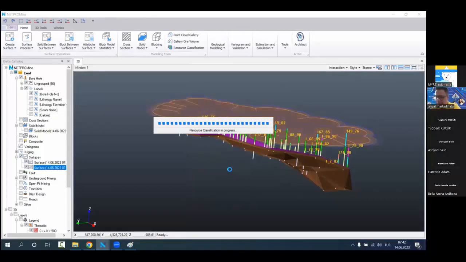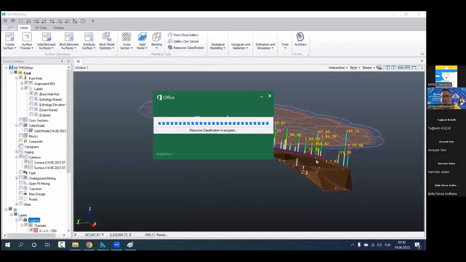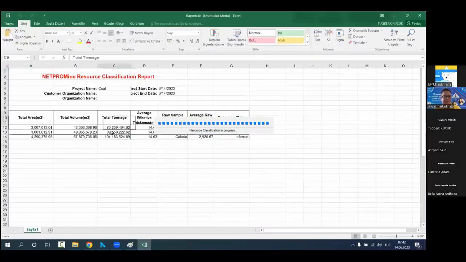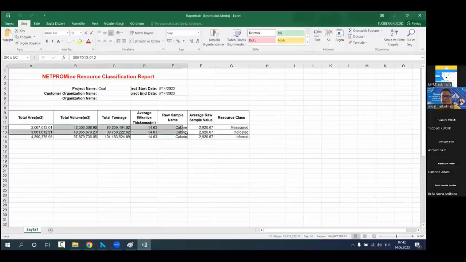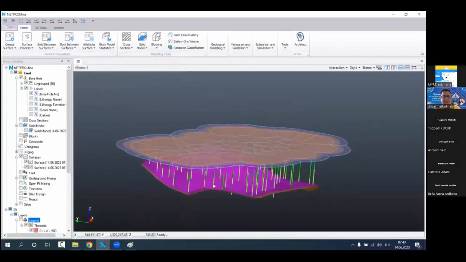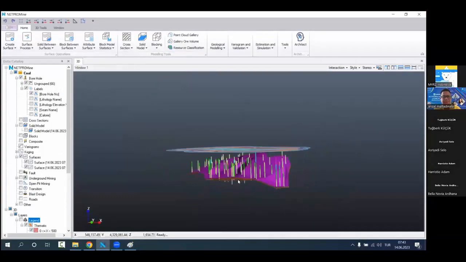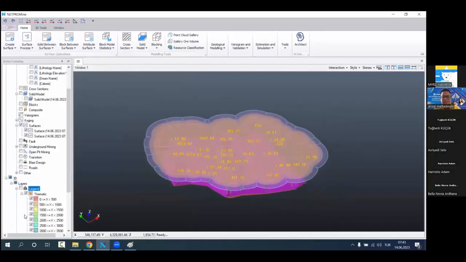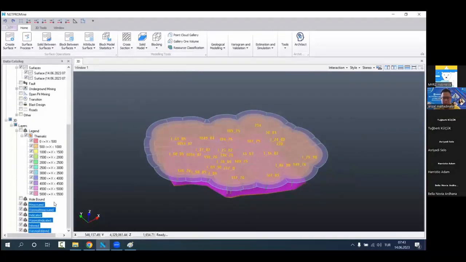Now, while it's calculating the effective thicknesses, it will use those surfaces as a boundary too.